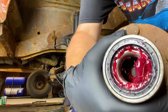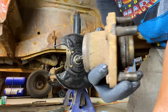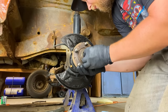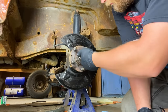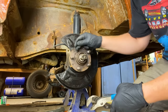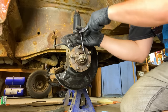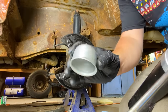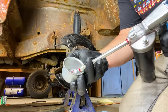Yeah, I gotta grease the bearings and I put a new seal in because the old one was damaged. So we got lots of fresh grease in there. And so I got a new cap for the outside here, so just going to pump a bunch of grease in there. Goes on.